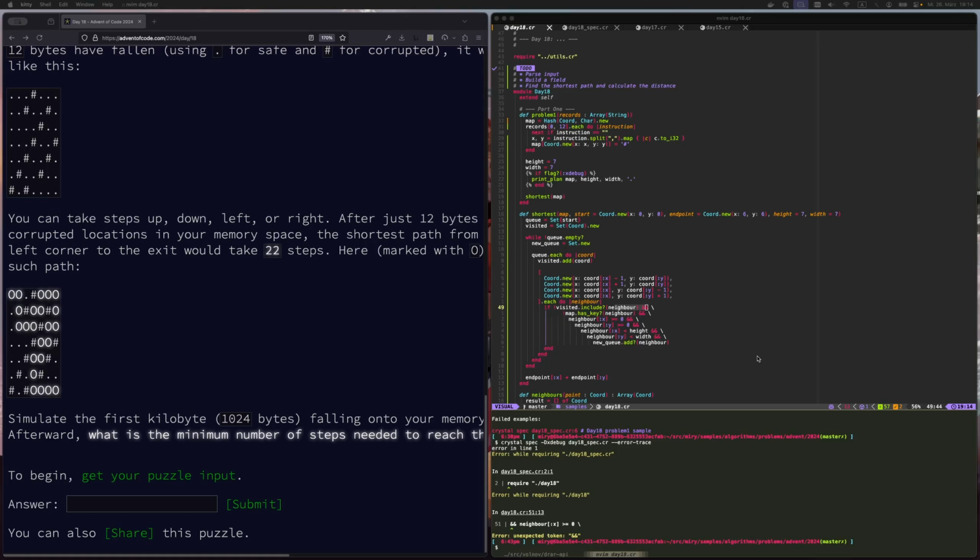The result, when we reach the last one, for example, if neighbor equals our endpoint, then we should return distance, or i.